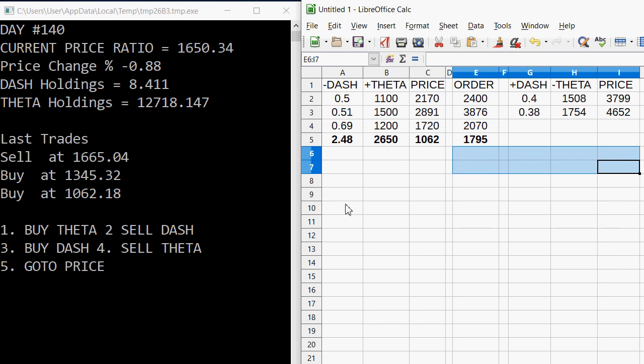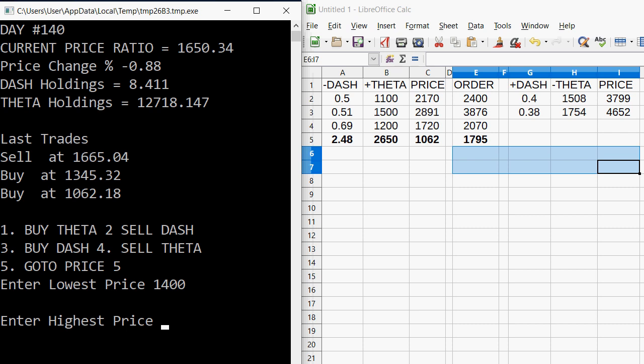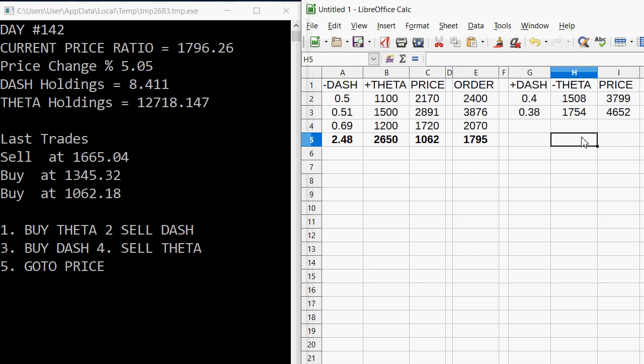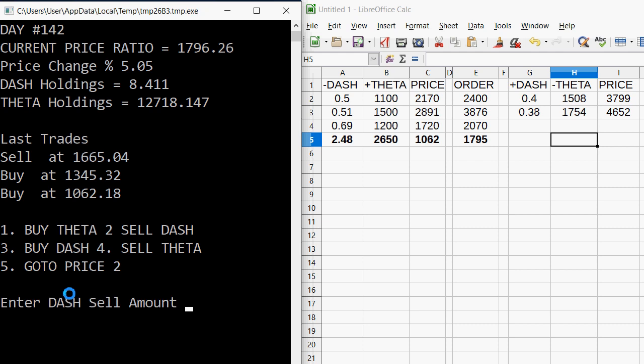And therefore, let's just do a manual go-to price, knowing 1795 is the next sell point. Let's buy some if it goes to, say, 1400 and go 1795. So there we go. Now we can complete this longer term order in here. And we still got this 2000 above it, but for now we're going to complete this. This is a sell of dash. And I'm going to sell what we did before. We did 0.69.